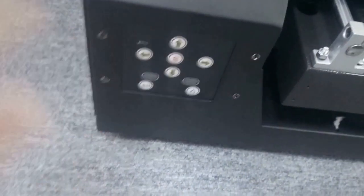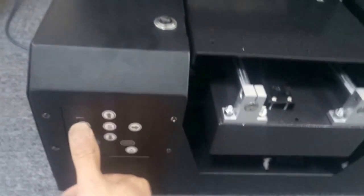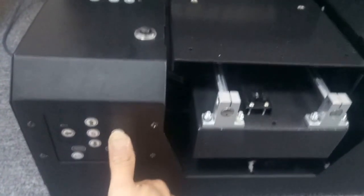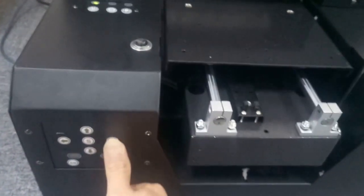Now we can see four arrows. Now we press it. Press the left arrow. You can see the table go forward. And press the right arrow. You can see the table go backward.